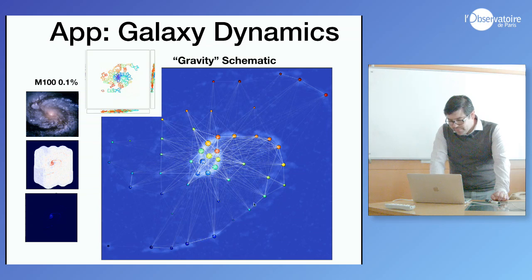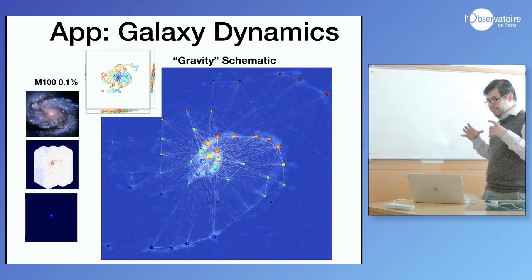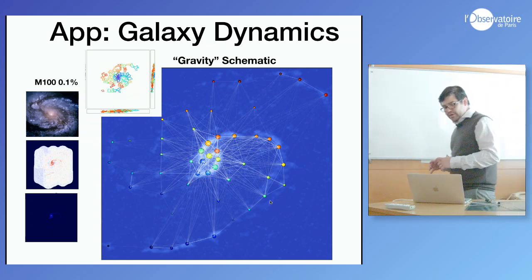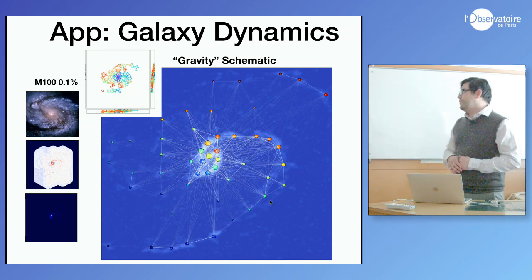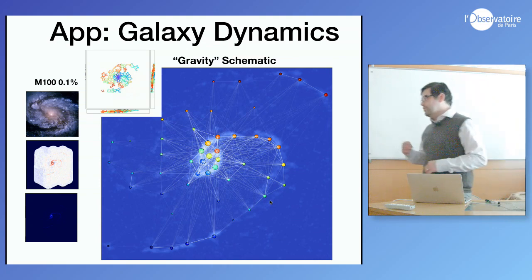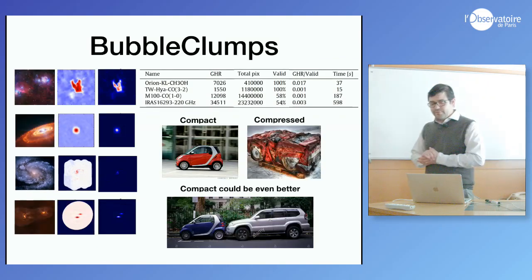And you can use this very, very low-dimensional representation, which is just points with a certain estimation of the intensity of the mass that you are having here, and the velocity, in order to feed an n-body simulation, for instance, and start a simulation from real data. Initialize a simulation from real data.